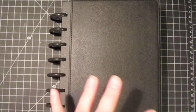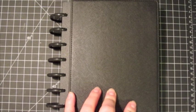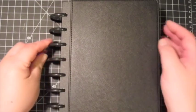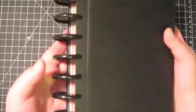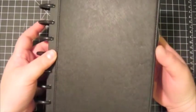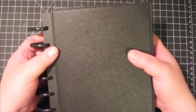I am actually going on a road trip next week and stopping by some stamping stores, so I wanted to have most of the stuff done. I've been working on this project for about 3 weeks now. I looked on YouTube for suggestions, like what kind of binder I'm going to use. So this is what I have gotten and I like so far.